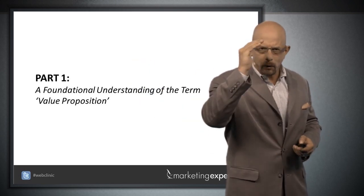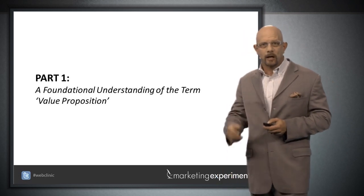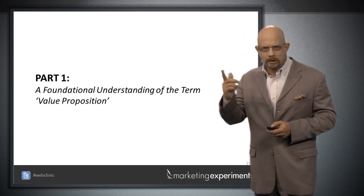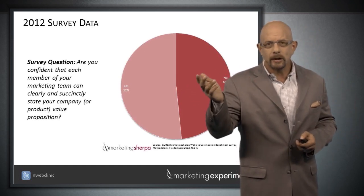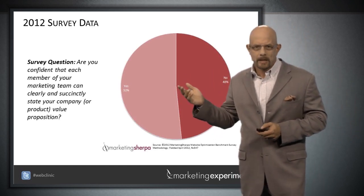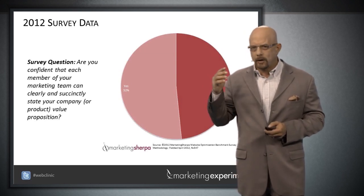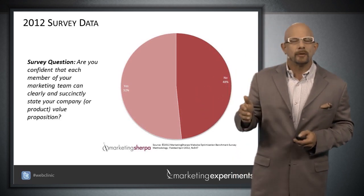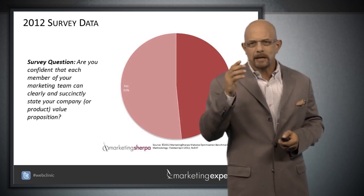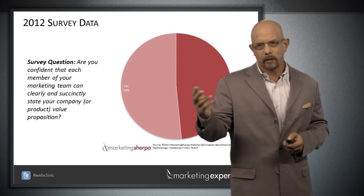Once we have that, we're going to walk through those 6 key ways to differentiate yourself. Let's review some research, however, from our sister company, Marketing Sherpa. You'll see that in a survey we recently conducted across, I don't know how many businesses, a couple of thousand roughly, and all of their key people, interviews, etc., we discovered that nearly half of them can't even be confident that their own marketing team can express the value proposition of the organization.